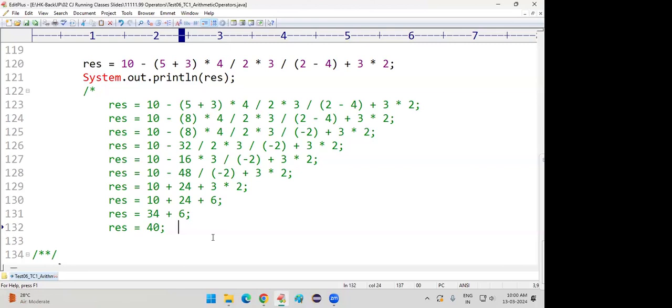Number types, how many are there? 6. Which types? Byte, short, int, long, float, double, based on the operand types.